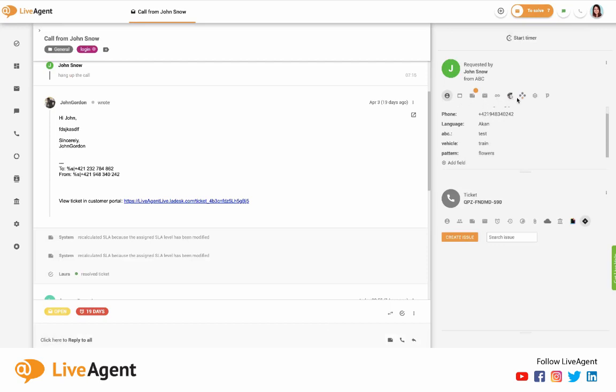Next, we have all these other things that you can look at. So basically any attachments that would have been sent between John and I during these conversations, as well as all the activity that has happened. So as you can see, historically, even 37 days ago, there was a call. And these additional icons over here are all the integrations that I have active within my LiveAgent account.